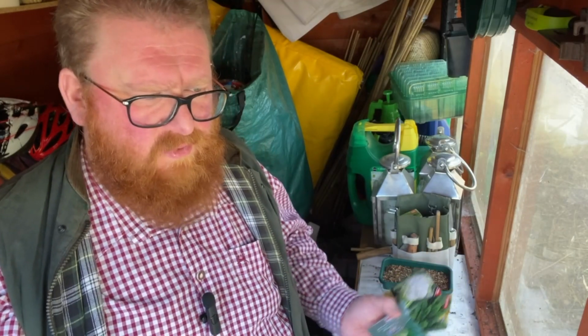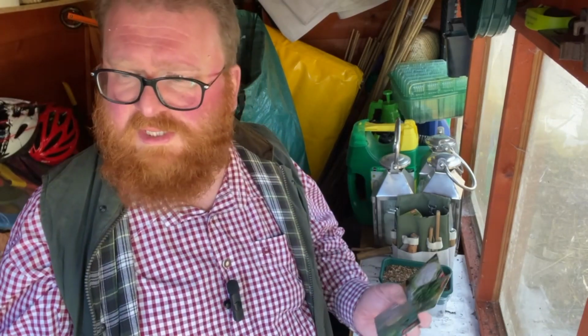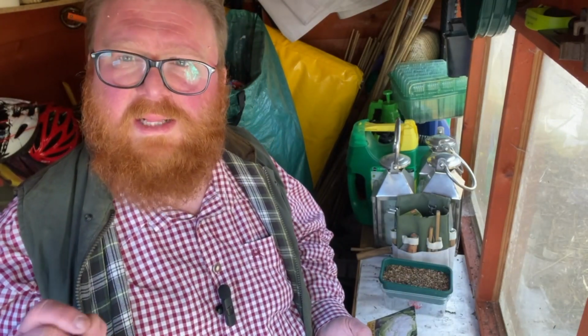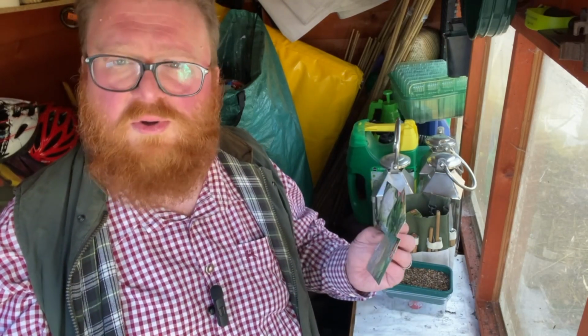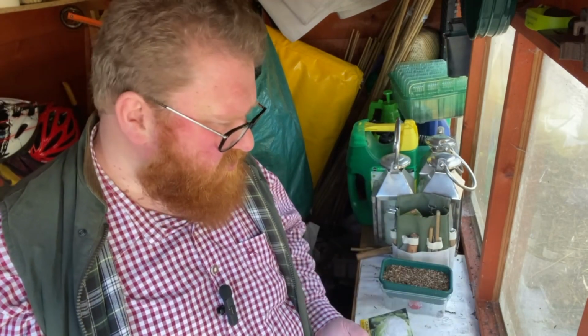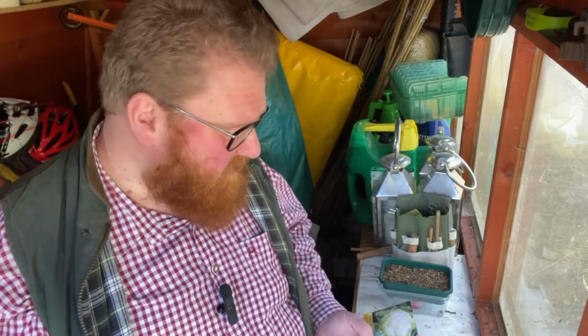Welcome to Beans, Brews and Bread today for February. What's sowing and growing? Well, we've had a few bits sown over January. We've done some chili peppers, some sweet peppers, but February is now the time when we want to really start thinking about maybe getting a little bit of an edge, getting some stuff started, particularly if you're getting protected under cover, a mini greenhouse or even just a low tunnel or polytunnel if you've got something like that.